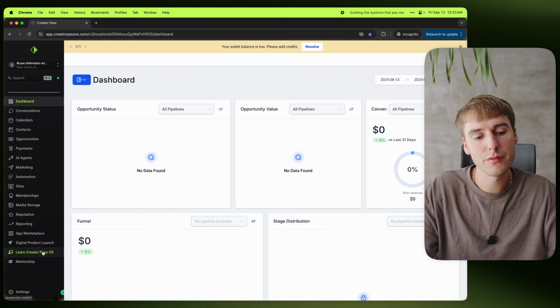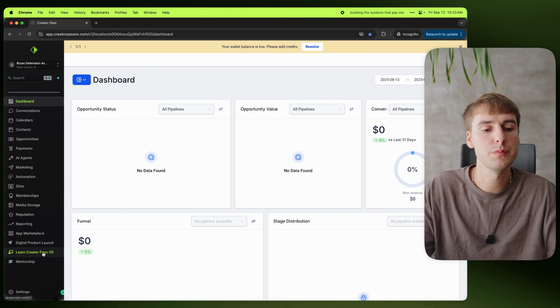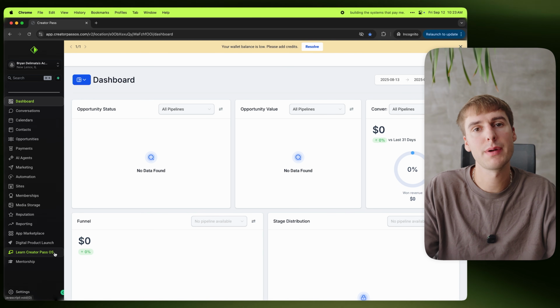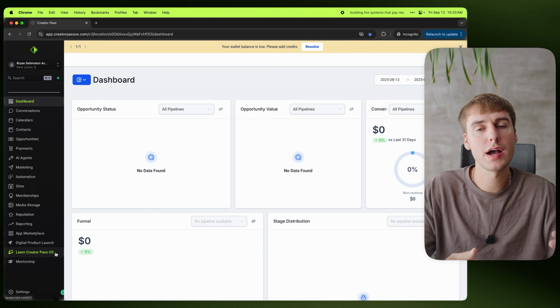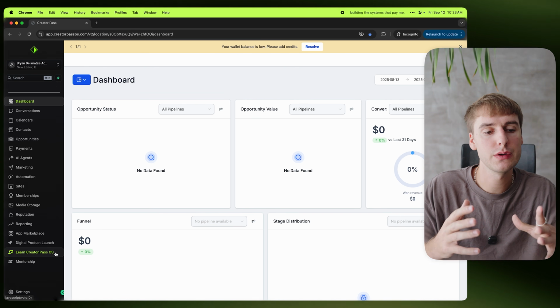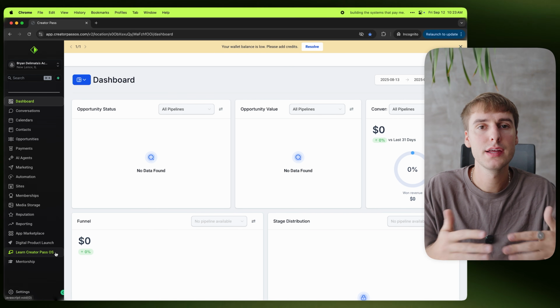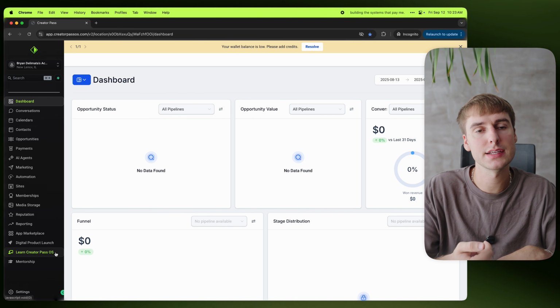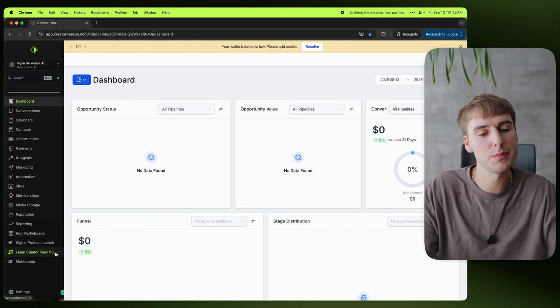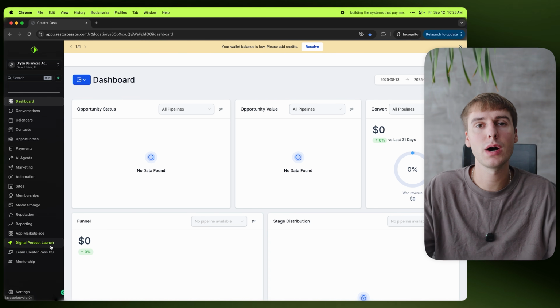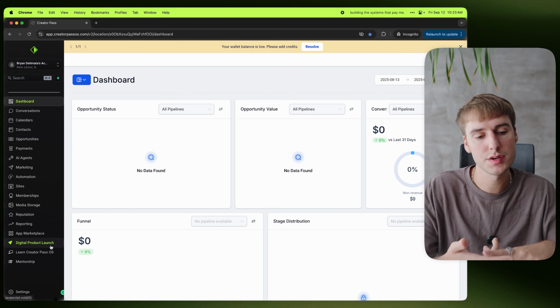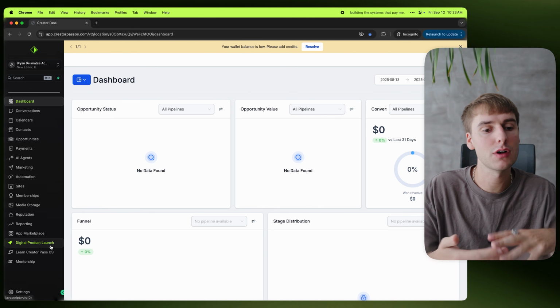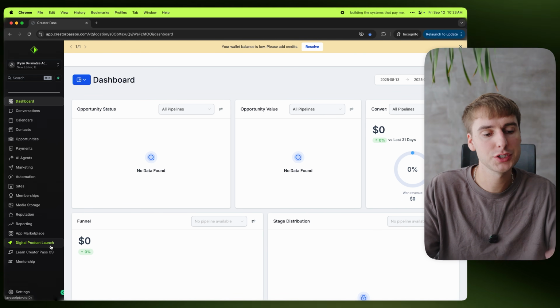Now, the next tab above that will be very helpful for you because it's how to learn how to use CreatorPass OS. This is gonna be a library of content that's ever gonna be evolving, showing you how to do things inside of the software. That way, if you have a question how to get anything set up, your answers will probably be in here. Above that is the Digital Product Launch Challenge course, which is what you're currently watching. So anytime you need to watch the course, it will be found there. Or in the future, if you're launching a new digital product and want to refresh, you can go ahead and click there.